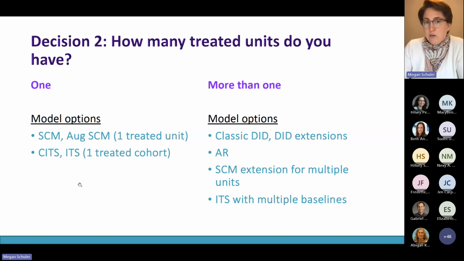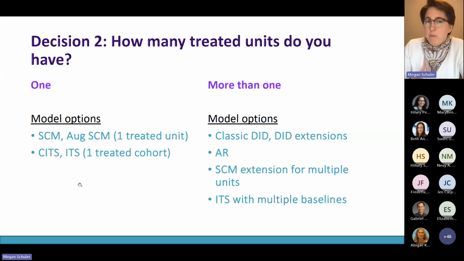Comparative ITS or standard ITS, as Elizabeth just highlighted, you can have a singular treated cohort like all of the states that adopted in 2014, but you're limited to a single cohort.